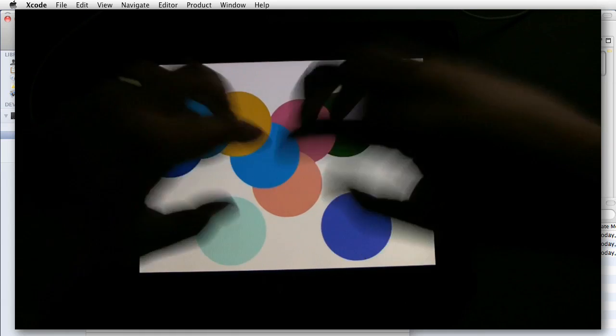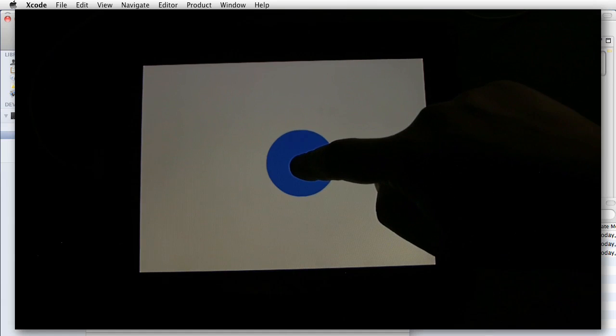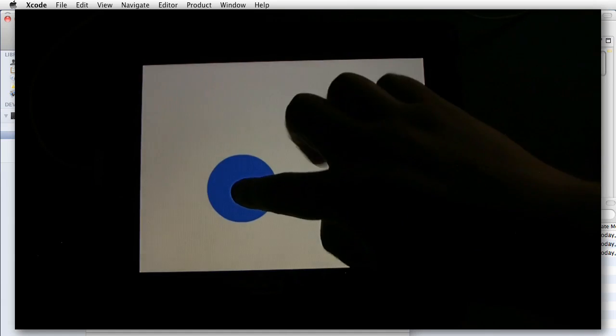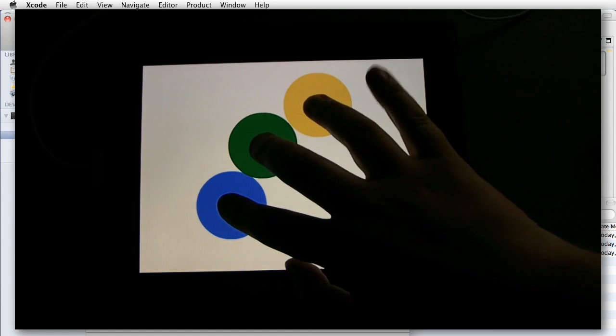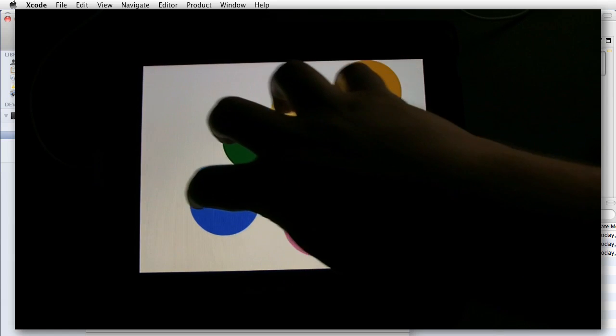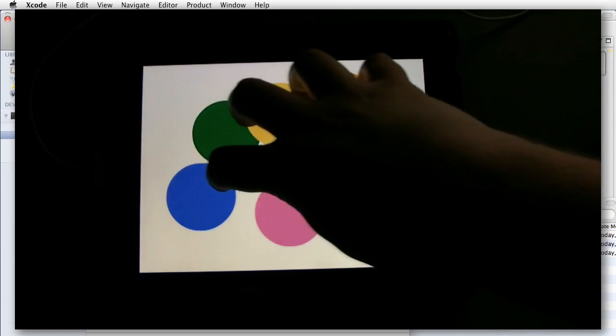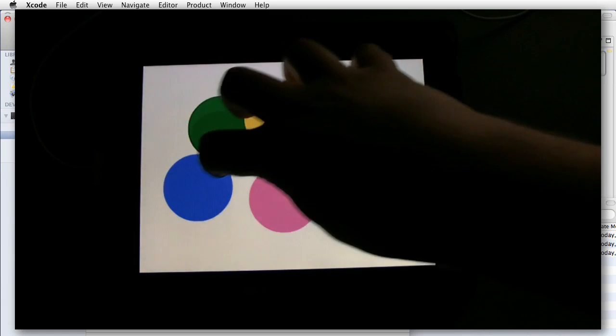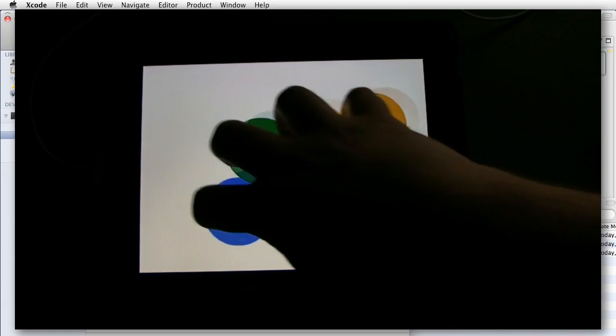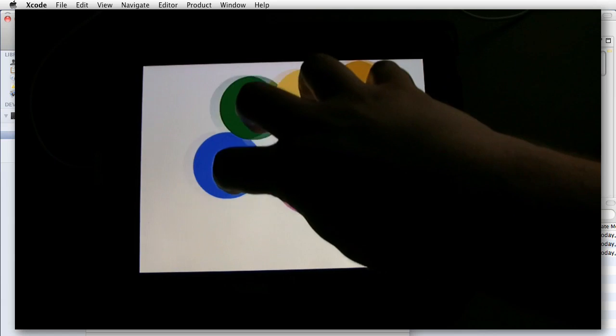So for each touch point, let's review the code. Every time you touch, I call get circle and it's going to create a circle. I have a random color and it adds it to that touch point, and I'm doing the start touch drag and it follows it. Now someone over there is going, Brent, why is it so slow? Why is it so laggy when you move? All right, we're going to fix that.